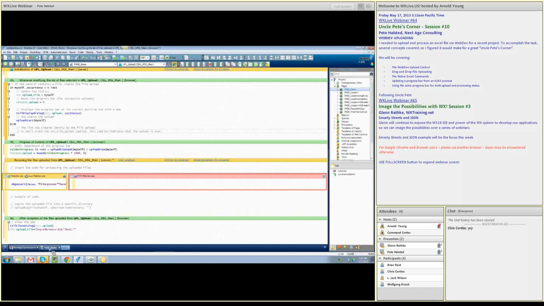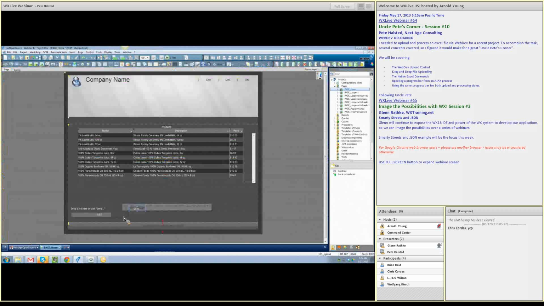So it's sort of like a template to get you started. It's not really a super control like I think Glenn's shown you some super controls. It's not that. These are all separate controls. It just populates them all at once with some extra code.